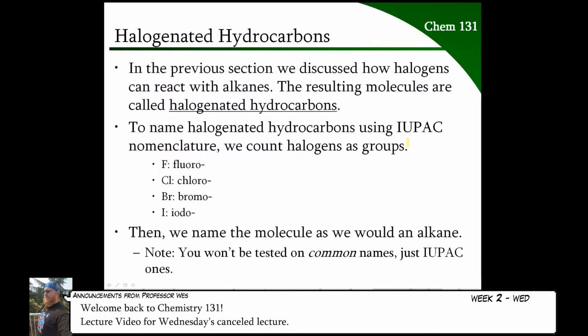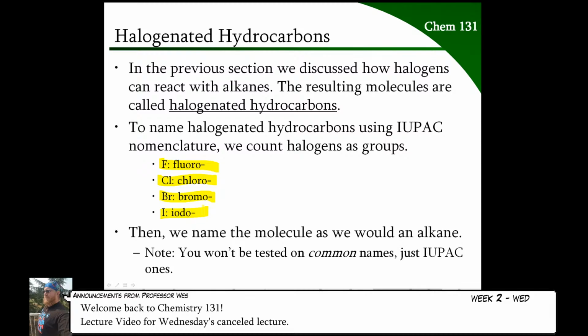Hooray. So here are the new names for the groups that we're going to be adding. We got fluoro, chloro, bromo, and iodo. Honestly, the only important part about that is you just need to know how to arrange them alphabetically. Because remember, when we name stuff, after we do all the numbering on the chain and identify all the groups, we need to arrange them in the name alphabetically. So you're going to put bromo before chloro, before fluoro, before iodo. And then you're going to have to stick ethyl and methyl and isopropyl and all of that in there too.